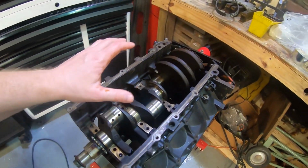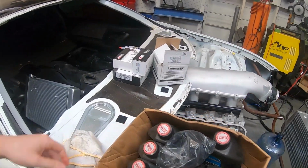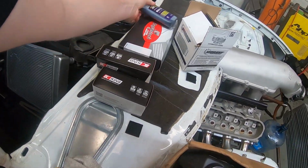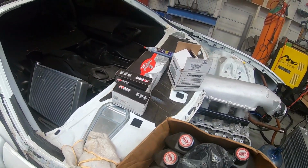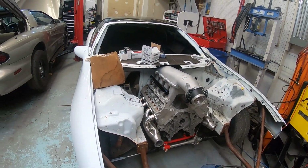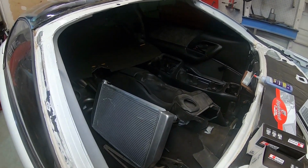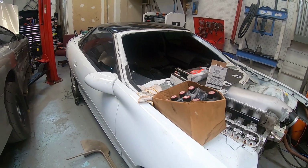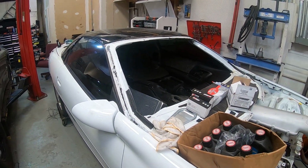We'll be doing a different video on the complete cleanup and assembly on the 6.0. Keeping it simple on the rebuild, just doing stock replacement, King bearings and a new set of rings. Just gonna put a light hone in it and be good to go. But that's gonna do it basically for this first episode of getting everything torn apart, getting the car ready. A lot of parts still chilling in the interior. We're currently waiting on the 10-point cage. We should have it in another week or two, and we can start getting that figured out.